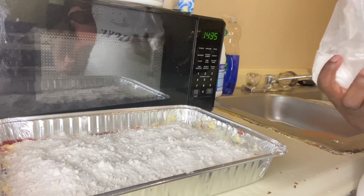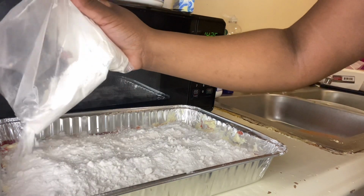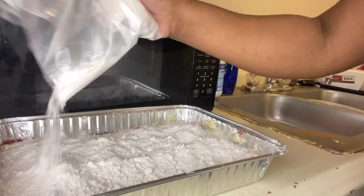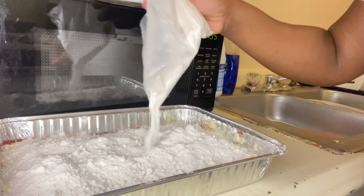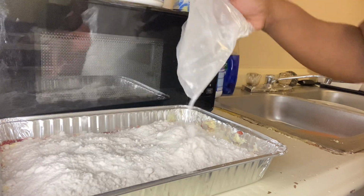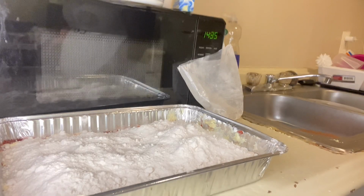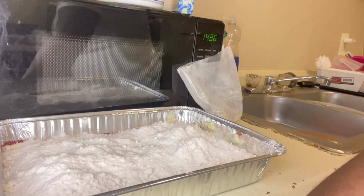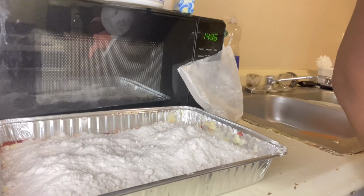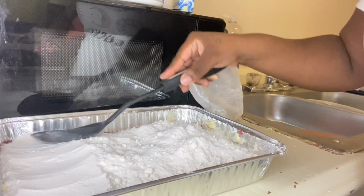Yeah, it say 1 box of cake mix. So. Y'all, this looks like too much cake mix. I hope I make this right. Then you pat it down. Pat, pat, pat.